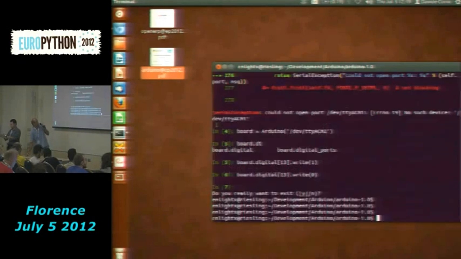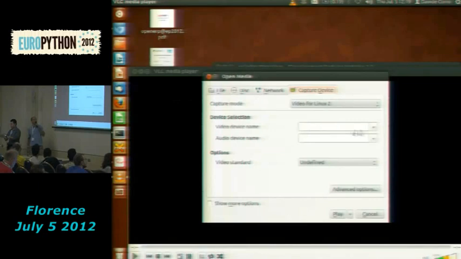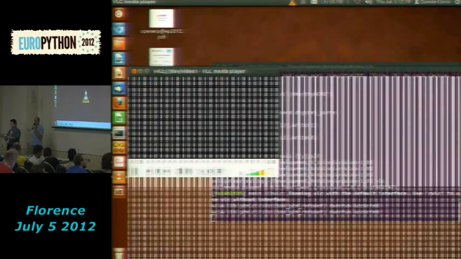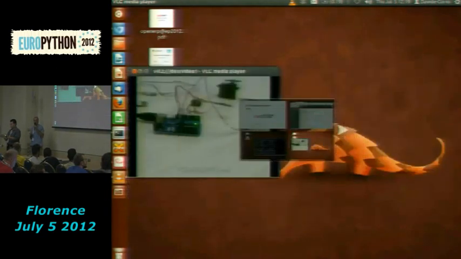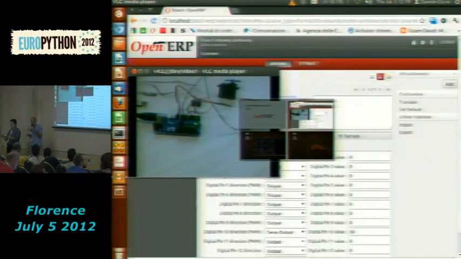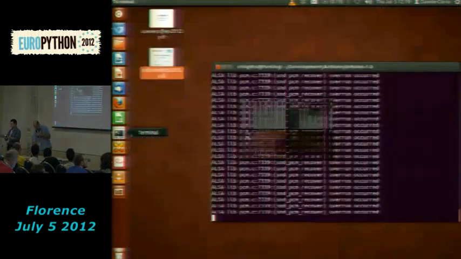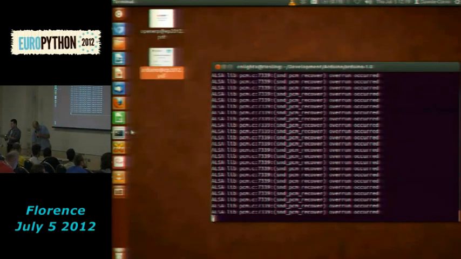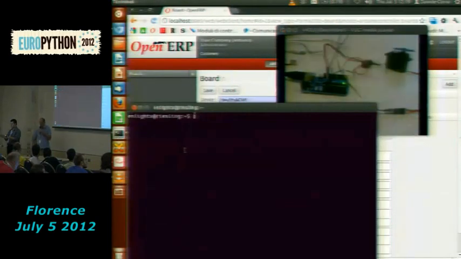Okay, on this other board, you see I switched the board. I have already preloaded the Firmata protocol. A few weeks ago, I wrote a component for OpenERP, which showed how to control the board from the web. This add-on uses PyFirmata and the Firmata protocol, and in our example, we will hopefully show you how to control a motor to make some sound and to light a LED.